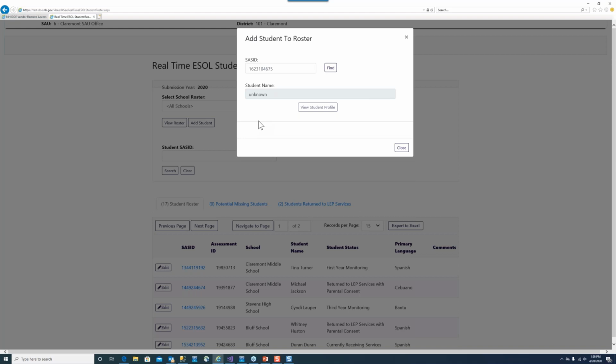If all the students that are in the student assigned SACID table don't have an assessment ID, one's created for them. If they did the previous year, it's recreated. So if you enter in a SACID in this section and they're not a student at all, then it will let you know that it couldn't find a student. But if they are a student, their assessment ID will already have been created within the system. So that's how that works.